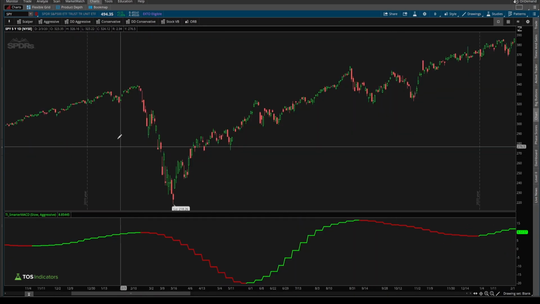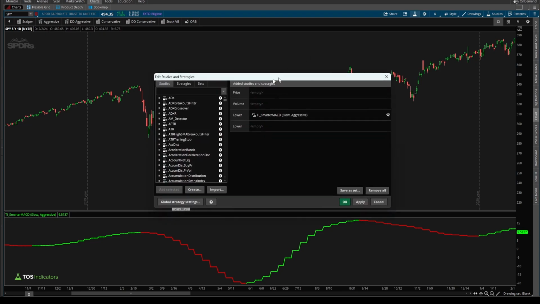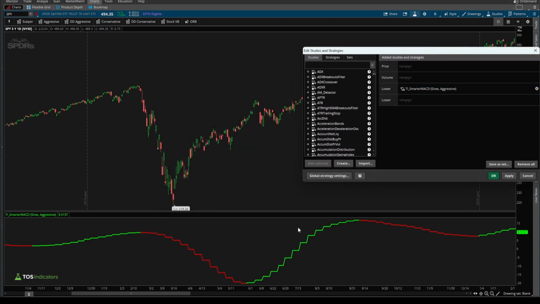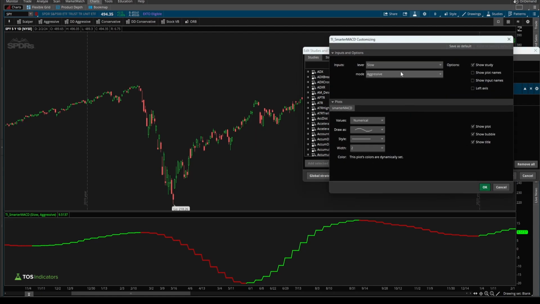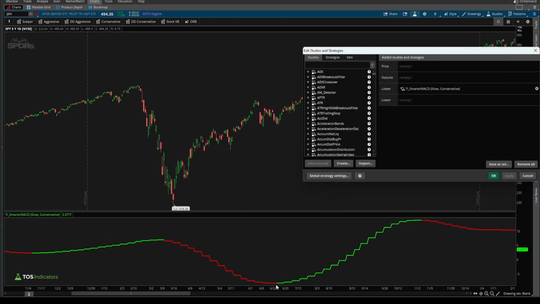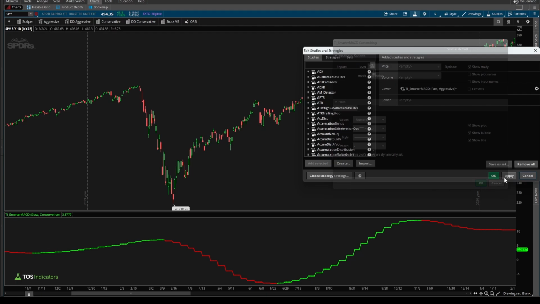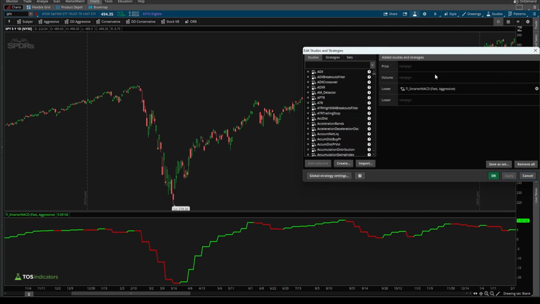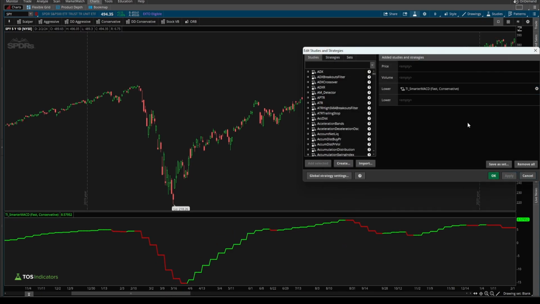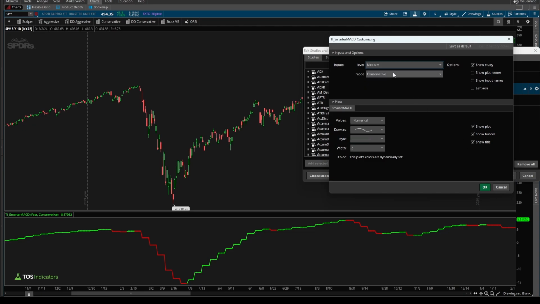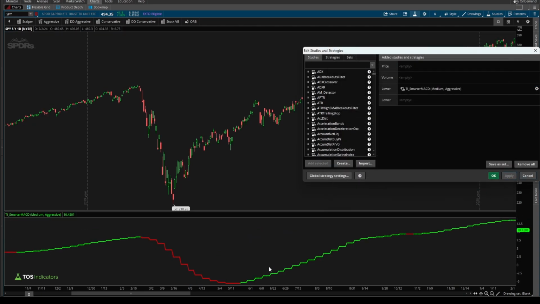If you simply use that COVID drop as an example here and take a look at where each of these different settings would have given you that trend switch, if we start with that slow and aggressive setting, you get that switch taking place sometime in June. If you start with slow and conservative, that gets pushed out towards the end of June. If you, instead of slow, came back to fast and maybe aggressive, you'll see that came earlier in mid-March. And if you go from fast to conservative, that gets pushed out just a little bit towards the end of March. And same thing, if we come into medium and we go to aggressive, you'll be able to see middle ground here between that May to June period.